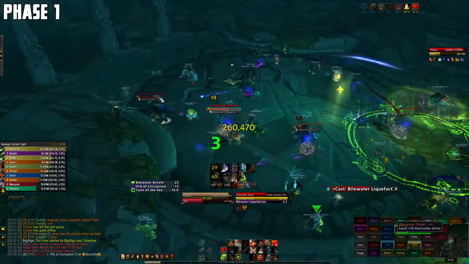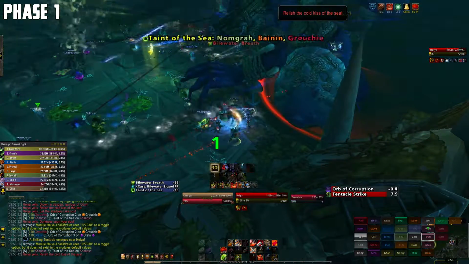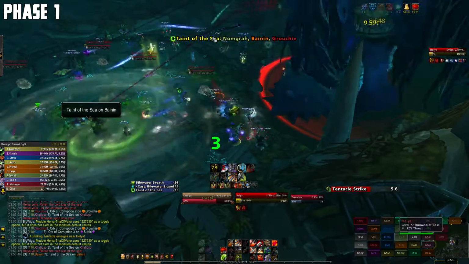When they die, they leave a green pool on the ground, the size of which varies on how much health they had when they died. If you can't kill them all, ideally you want to bring them all low. This breath should always be happening in the center of the room.